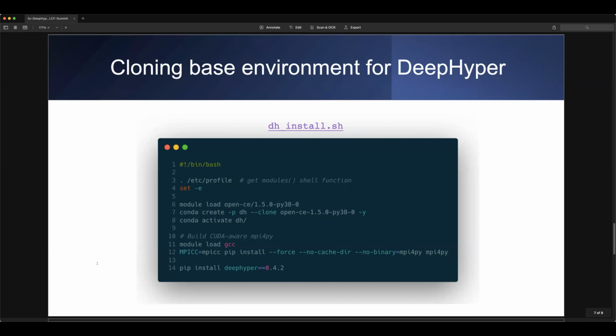So the cloning script is even easier than the other ones because we have this nice base to work off of. And again, I won't repeat it, but we need to build MPI for Py against the Spectrum MPI that's on the machine. Otherwise, you risk getting something that doesn't work or is suboptimal. And so you can just run this on the login node, and it should work completely fine. I recommend building this onto a project directory, which is NFS, as opposed to your default home. It just plays better with compute nodes, and that way you can be sure when you get onto a compute node that you're able to conda activate this custom environment DH that you're building there.